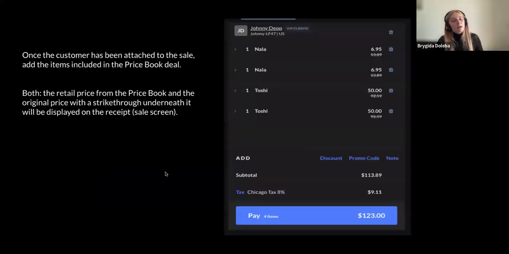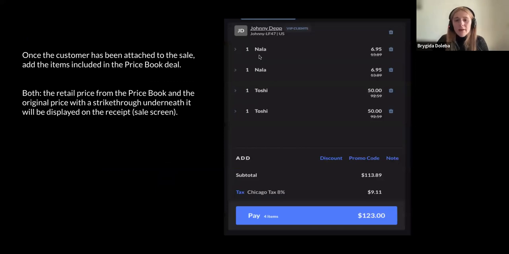Here we have a bit more detail about the products listed on the sales screen. Once the customer has been attached to the sale and the items from the price book included in the sales screen, both the retail price from the price book and the original price with a strike through will be displayed on the receipt.